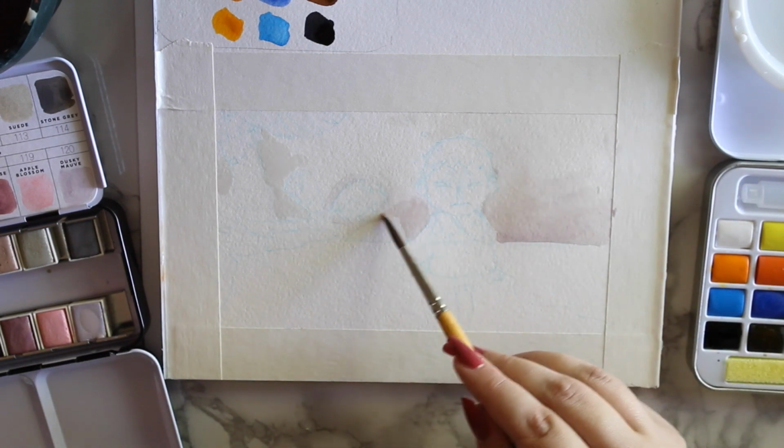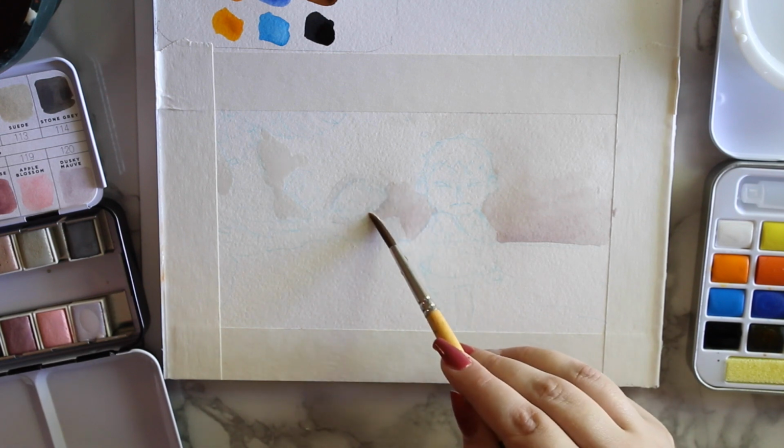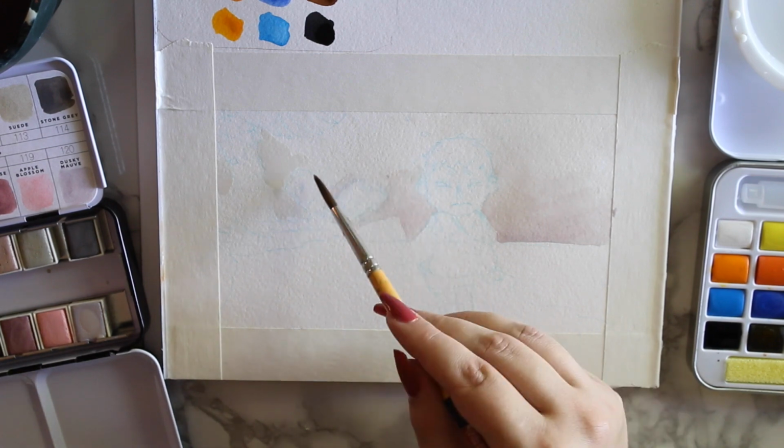I like digital stuff better because I can always go back and start over from where I was working. Watercolor doesn't work like that.